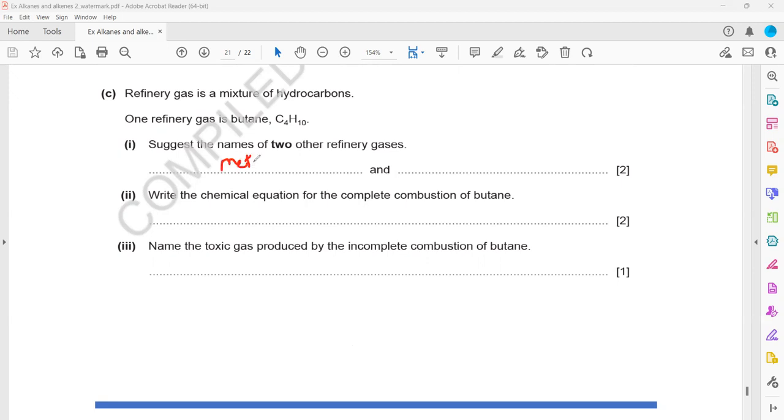Yeah, you can say methane or ethane. You can say any number less than 4. Yes, methane or ethane. You can say either of them. Even propane is also correct. But don't say a high carbon number, as it won't be correct, as for alkanes, the first 4 members are gases, then the others are liquid. So if you mention anything like pentane, hexane, that is wrong.